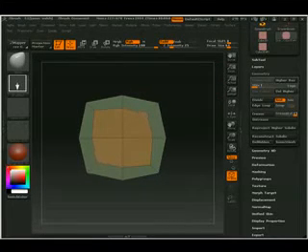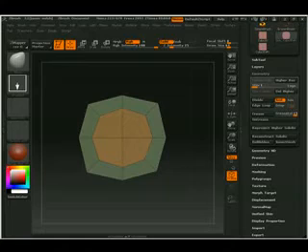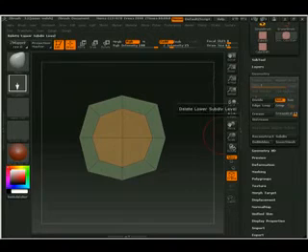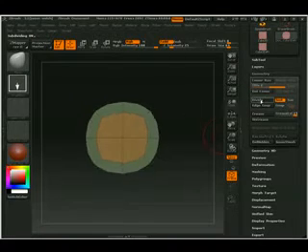See, you can only move one corner, the other corner. Okay, because it's not very accurate. It's not even close to accurate. Okay, so there's what we have. I'm going to delete higher this time, and I'm going to divide it. And you can see it's a little bit more round.